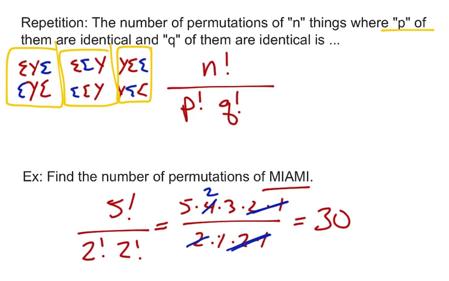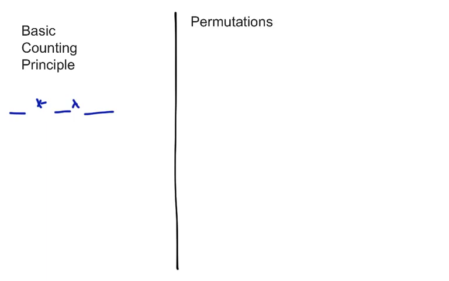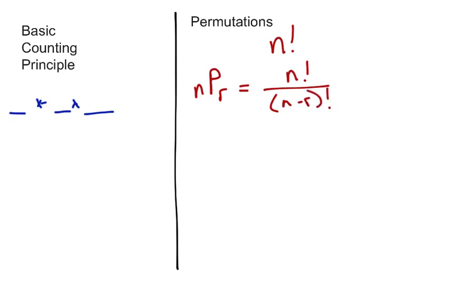It's a lot to remember, so let's break it down like this. First, we have the basic counting principle. That's the most basic thing. That's where we just multiply and multiply and multiply. And lots of times we'll be able to fall back on this. Then we've got permutations. And permutations is an ordering of objects, so they have to be in order. And that's just going to be our n factorial. If we're not taking all n of those things, it'd be nPr. So we'd start with n factorial and divide by n minus r factorial.